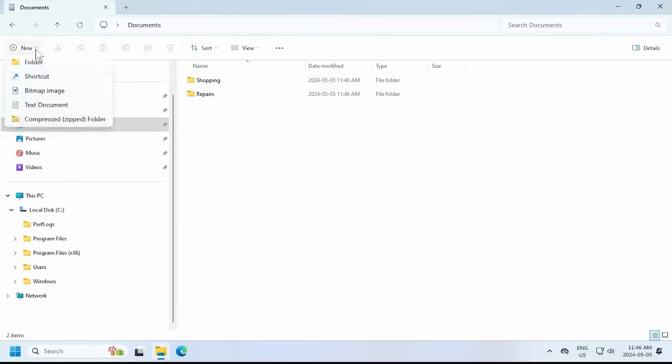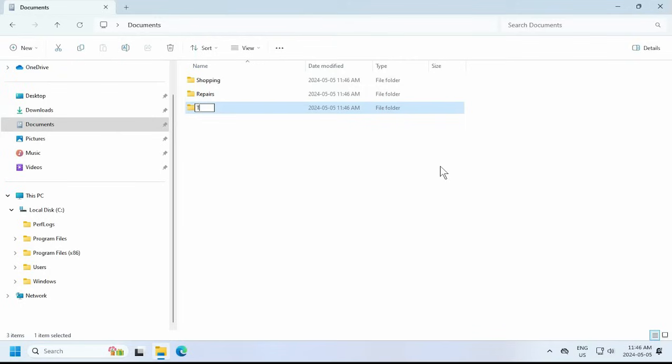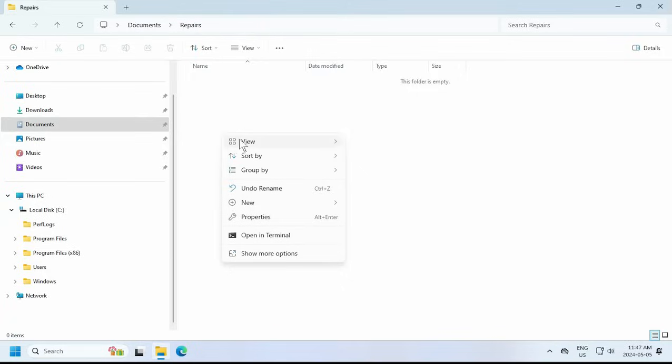And then new folder, right? And then you can drag and drop your files into those folders from anywhere, right? If you have this area expanded on the left-hand side, you can go into another folder and drag them from that folder into these ones, right? And of course you can keep going and doing subfolders, right?